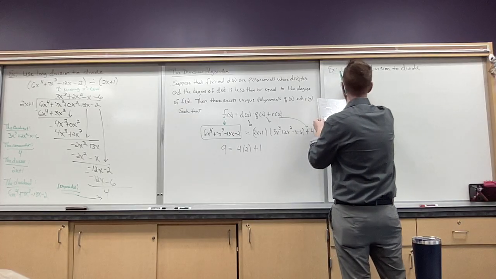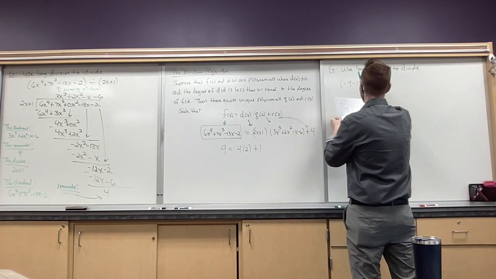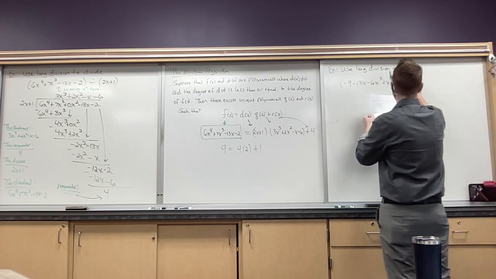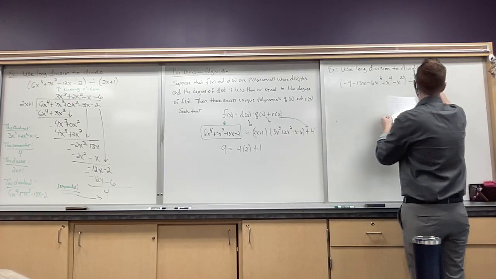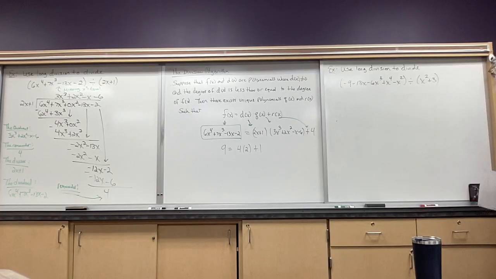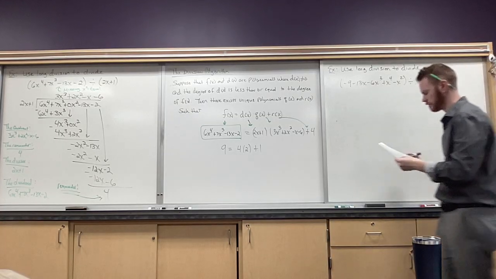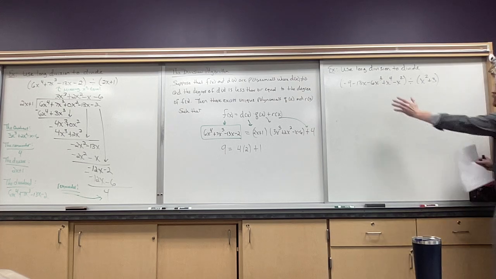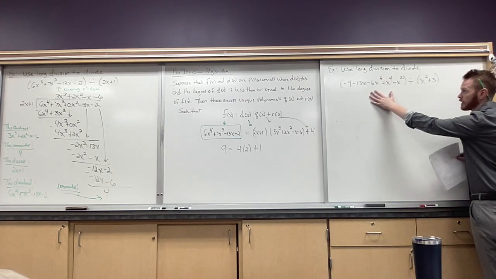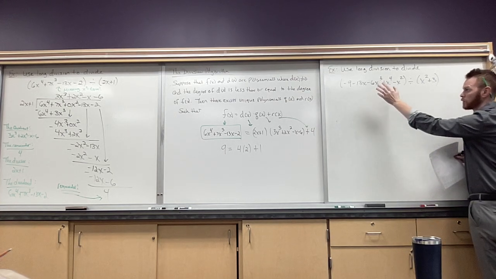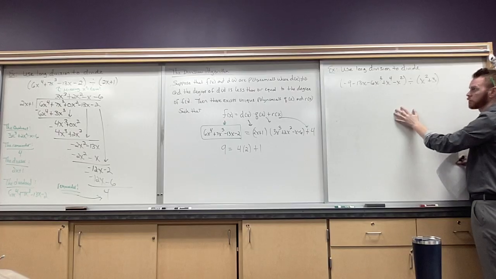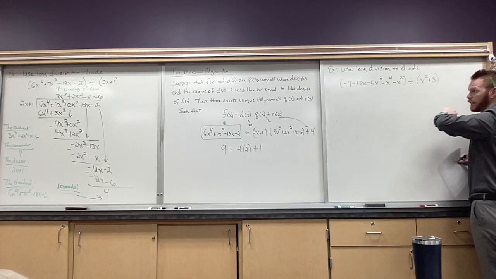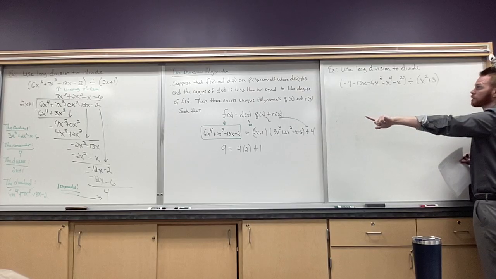So here we go. We got negative 9 minus 13x minus 6x cubed plus x to the 4th minus x squared, divided by x squared plus 3. Now, a couple things with this problem. First, this is scrambled big time. It's not written in any order. So when I write this in my long division problem, I want to make sure I start with the largest, which is x to the 4th, and work my way down.